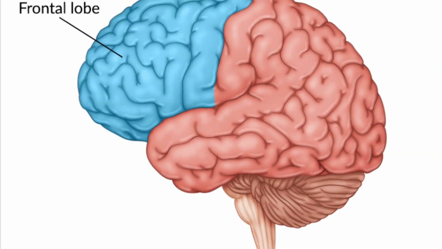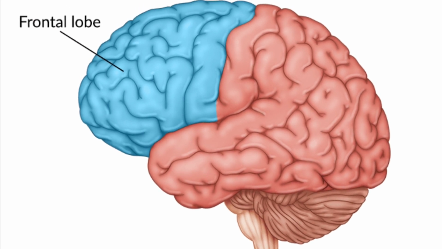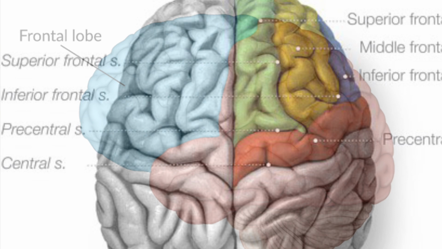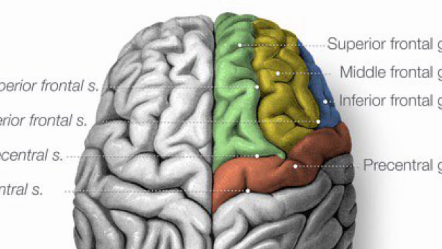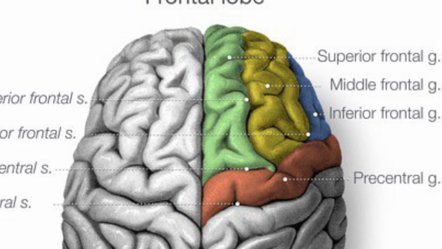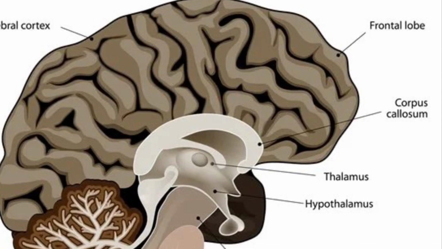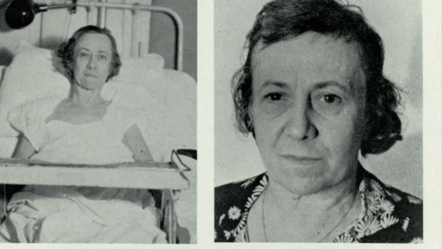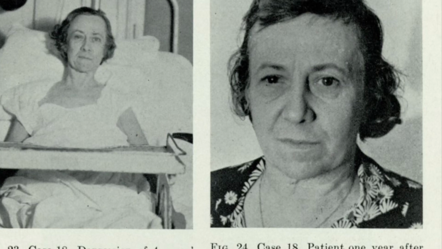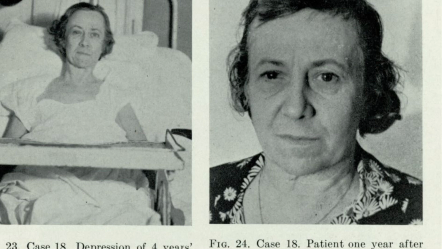In order to understand the doctors and why they damaged these parts of the brain, we need to understand their functions. The frontal lobe is the front part of the brain that is responsible for things like impulse control, planning, and voluntary movement. The thalamus is simply responsible for sending the signals to the frontal lobe. When this frontal lobe was damaged, however, so were the many things that it's responsible for. As a result, many people who had the transorbital lobotomy would become impulsive, irrational people who couldn't control their actions well, and who would be unable to do things like planning.